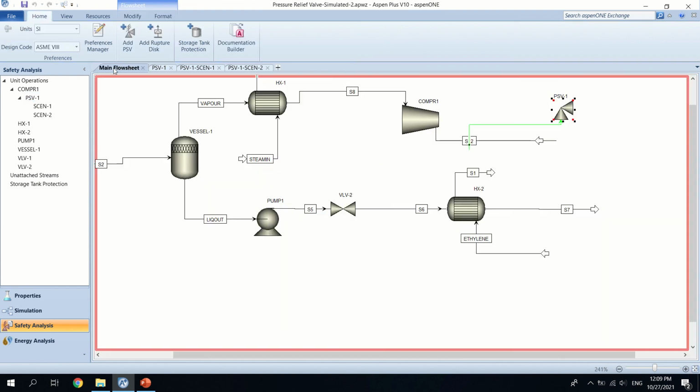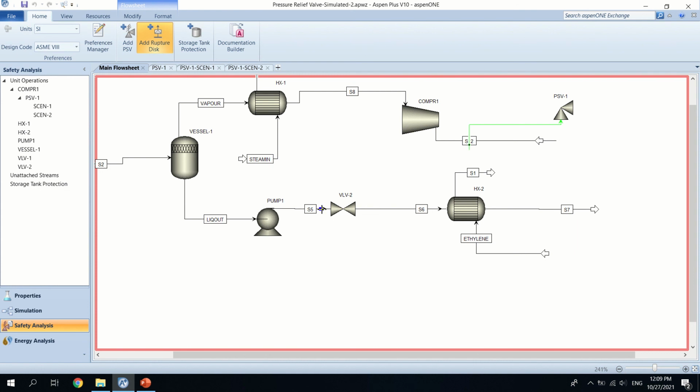I'll go back to the main flowsheet and add pressure rupture discs for S5 flow. As I click the plus line to the S5 stream, the blue squares appear here.